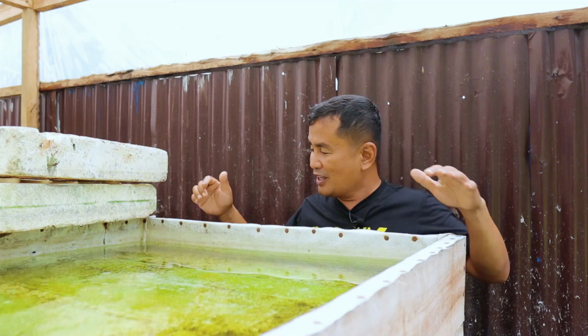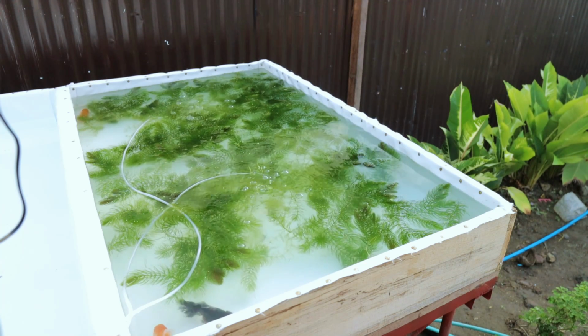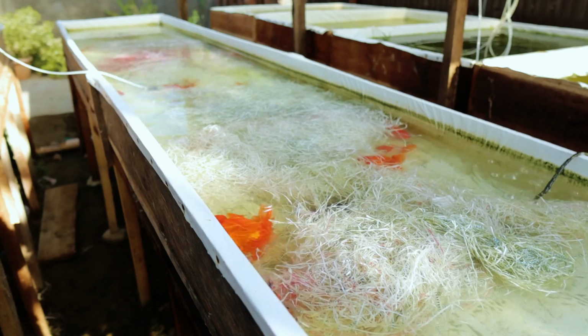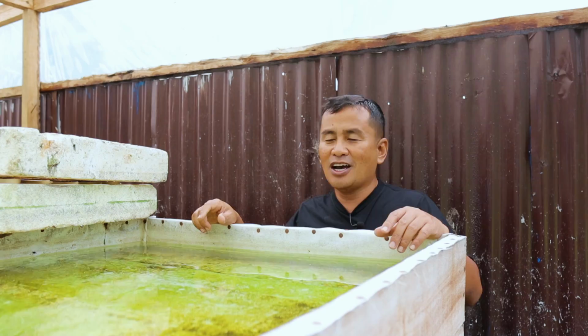Now you will see that this tank is elevated, and maybe you're interested in the measurement of this tank. Well, this is a 3 feet by 5 feet tank. This is quite big, but for goldfish which are bigger, you can use a long tank. I have a long tank there for the jumbo line fish. They need that because they have to do the chasing before they lay their eggs. I observed that they will chase. They need a spacious spawning tank so that it will entice them to spawn their eggs. So this is one of the methods that I have adopted in order to ensure the safety, health, and conditions of our fish.